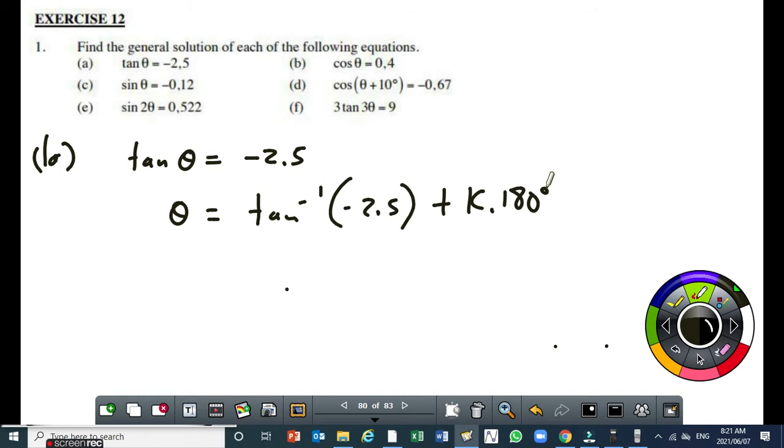So last year you drew the graph of tan. You are only drawing it between 0 and 360 degrees. But it can be drawn on the negative side of the Cartesian plane. It can be drawn beyond 360 degrees. So this k180 here caters for all the possible solutions of the trig equation from minus infinity up to positive infinity. Okay? And the k must be an integer.